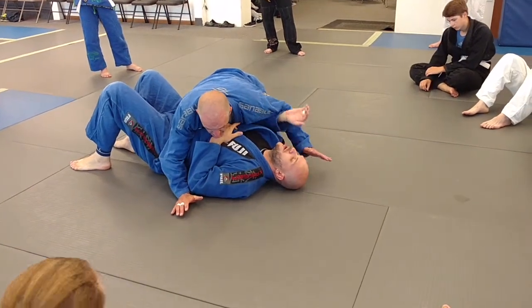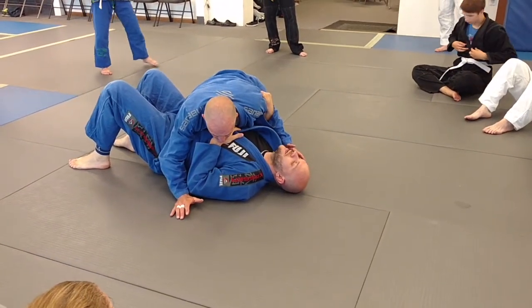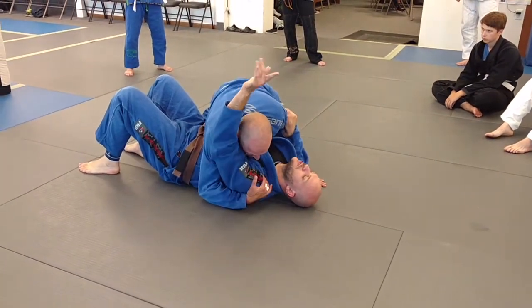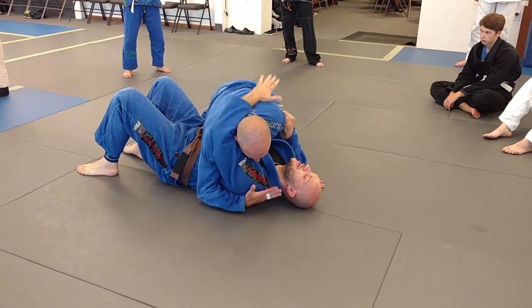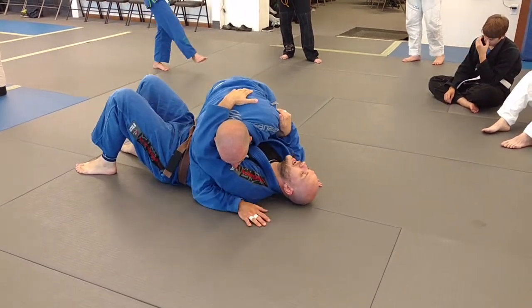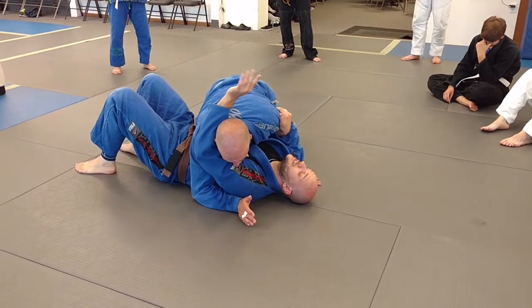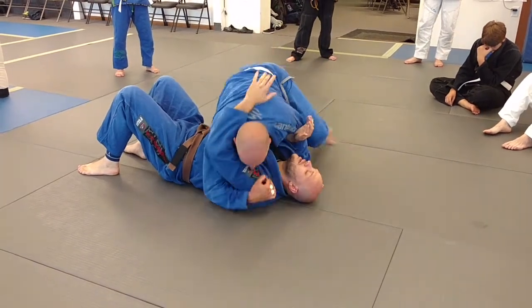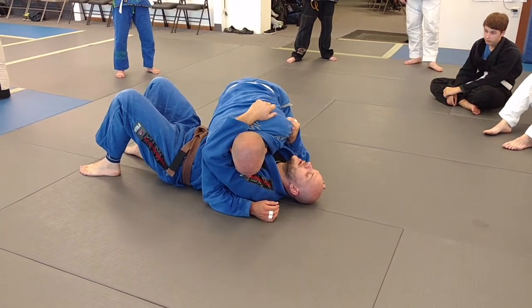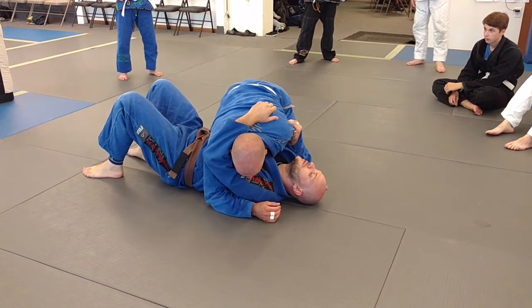So we've been spending a lot of time being structurally right, so we're not letting him get a hold of our head. That's bad news for us. Okay? And we're also not doing the wrong things with this arm, like holding on here. That gives him opportunities to set up different side controls, to start setting up attacks on my arm. And it also limits my defense for chokes and stuff too.